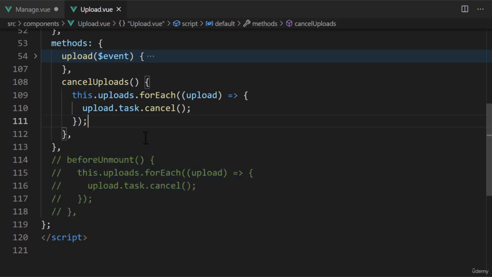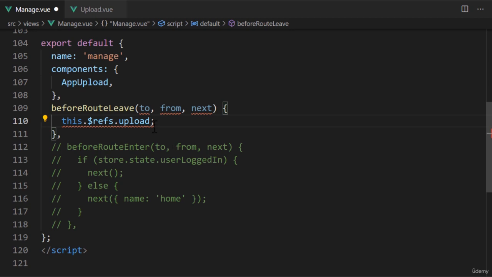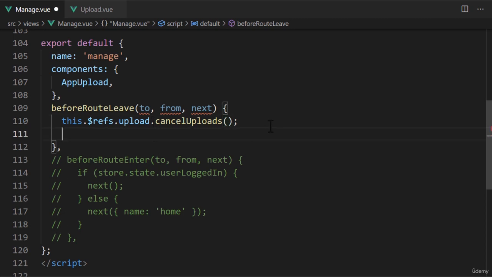Next, we'll go back to the manage component to call the cancelUploads method using the reference. Lastly, call the next function. The user won't be able to navigate away from the page if this function isn't called. It's an important step. We'll give the upload one last test.